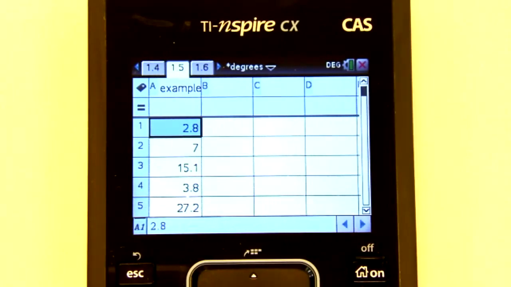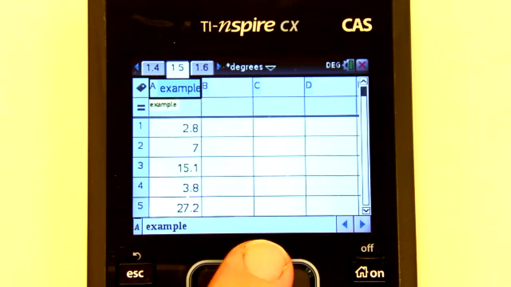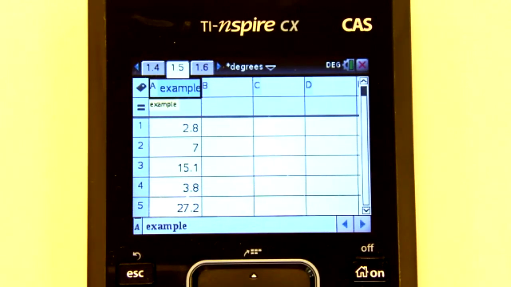All right, now that you've got your data typed in, you can see that I've actually titled my list right here, up here on the top. So I'm going to move my cursor up to where it says, you can see it's highlighted at the very top around A, and I'm going to give this a name. I called this example. This is actually the percentage of residents in each state that were born outside of the United States. And so you can title it whatever you would like. I use the word example just because this is the example problem that I'm doing for you guys.